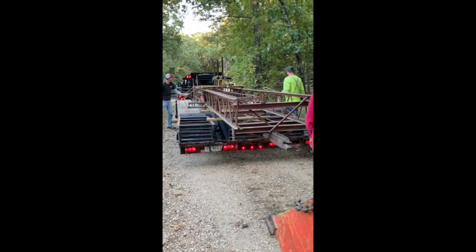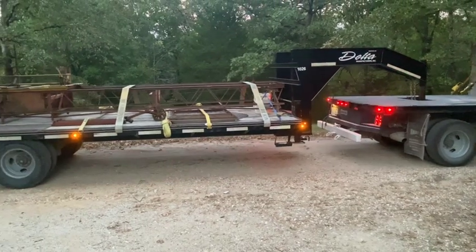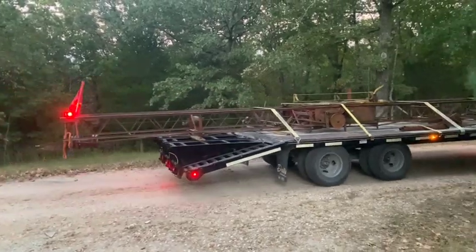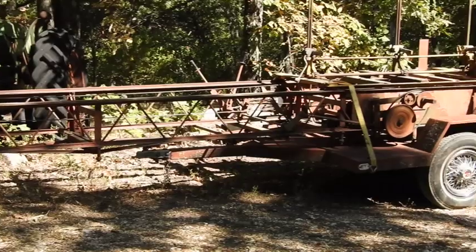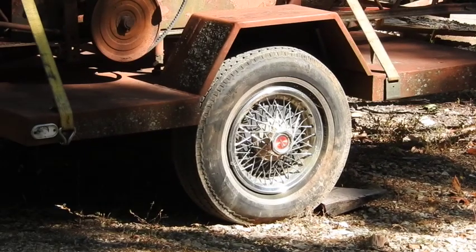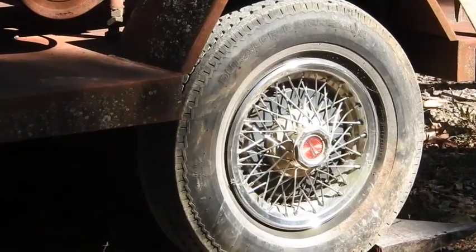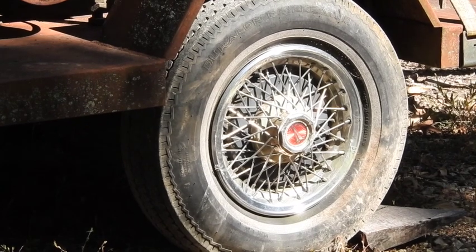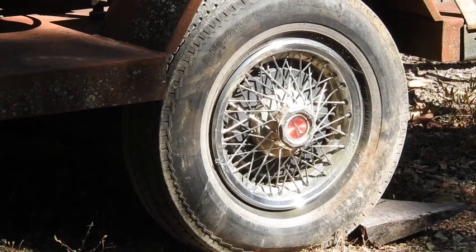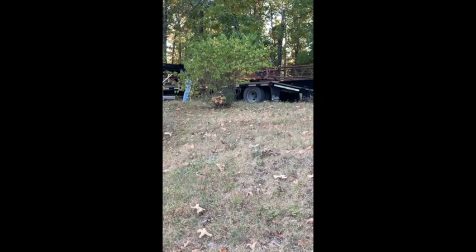That's a pretty impressive trailer. Well, fellas, there goes the Bellsaw A14 heading down the highway. I've got to show you these fancy spokes — I just now noticed that. How did this trailer rate those wheels, and what are they from? I think it's a Chevrolet hub, so those will be spoked wheel covers from the 70s probably. Is there one on the other side too? No, unfortunately there's not one on the other side — oh, that just won't do. You have to have matching wheel hubs. Well, a good wife would search the internet and find me one. Bye-bye, sawmill.